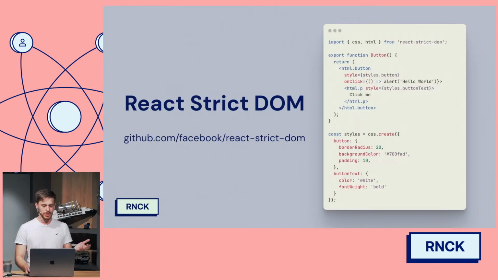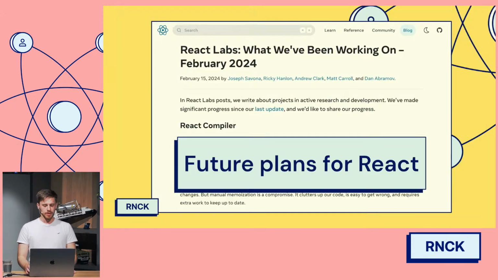With React Strict DOM, you kind of build your app with just HTML, with buttons, with paragraphs and headers, and underneath it will be a native component on React Native, and you build with web first in mind, but it's also working on Android and iOS. And if you know React Native, that's very similar to what we know already. So that's pretty cool.